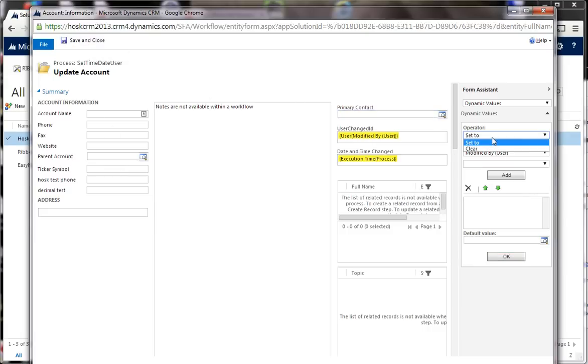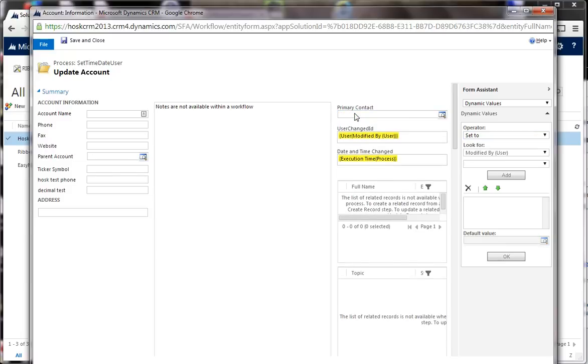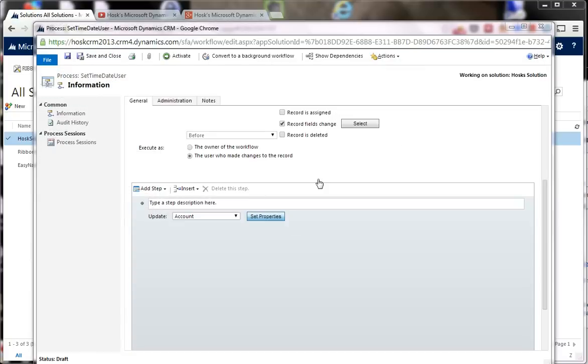Another interesting thing here is it used to be very hard to work out how to clear a value, but now they've made that a little bit easier. Okay, so we've got the user who modified it, and the execution time, so that should set the time there.